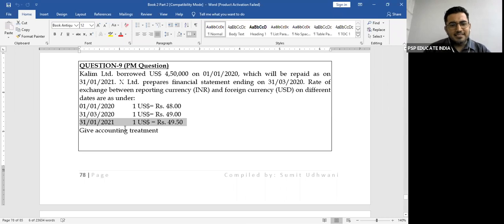Because it gets transferred in that year, you close the entire thing in one go. Because you close the entire thing in one go, you take the entire 4,50,000 in one year. Right, I hope that is now clear to you. Okay, let's go to the next part if this is clear to you.